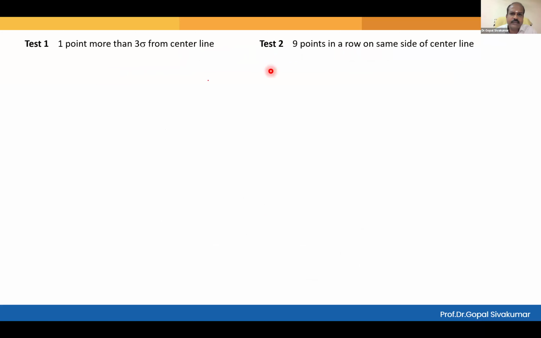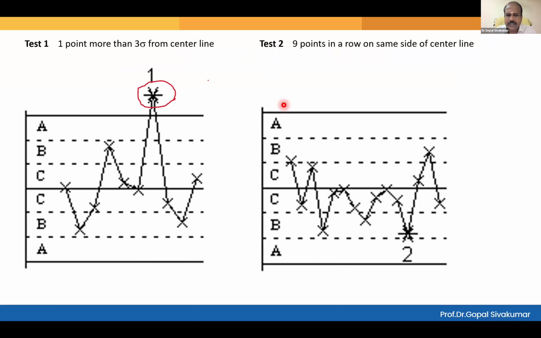So you can deep dive into that. And see this, I will only show the scenarios of special causes, but this actually comes out of your experience and maturity about the process. If you learn more about your process, then you will be able to develop additional conditions. Otherwise, discussing will be difficult. So this is definitely a special cause, and this is also considered a special cause. And not only process knowledge, your knowledge about normal distribution also plays a big role here.